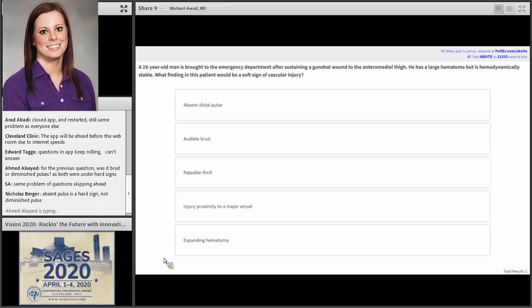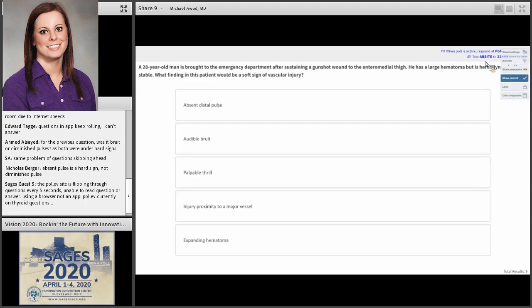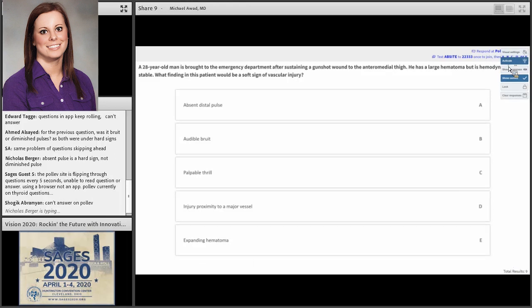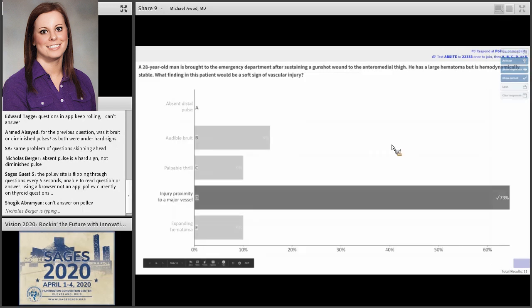In someone who's 30 years old and doesn't have a distal pulse, that's a hard sign of vascular injury. It's a little bit of a gray zone because a lot of times in patients who don't have active hemorrhage in the area of a vessel or have an expanding or pulsatile hematoma, the first thing most people do is an ABI. And so I guess that could be included as a diminished pulse. And that's a soft sign if their ABI is less than 0.9, meaning it's abnormal. But really what they're looking for is someone who should have a pulse and it's not present. I don't know if that explains the answer.